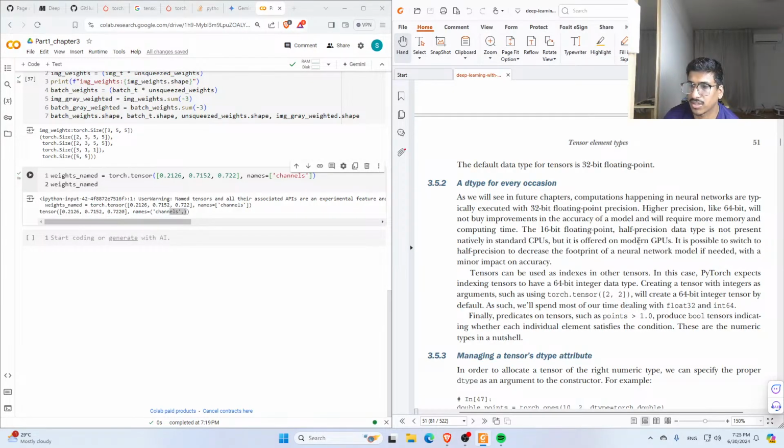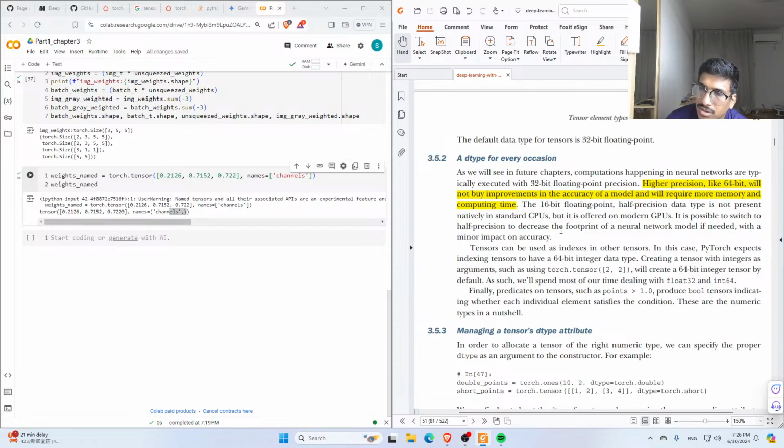As we will see in future chapters, computations happening in neural networks are typically executed with 32-bit floating point precision. Higher precision, like 64-bit, will not buy improvements in the accuracy of the model and will require more memory and computing time. The 16-bit floating point half precision data type is not present natively in standard CPUs, but it is offered on modern GPUs.